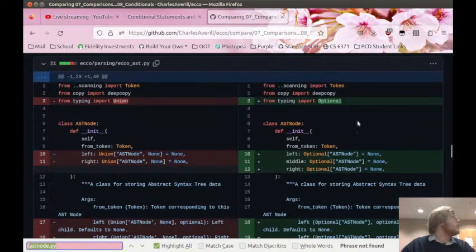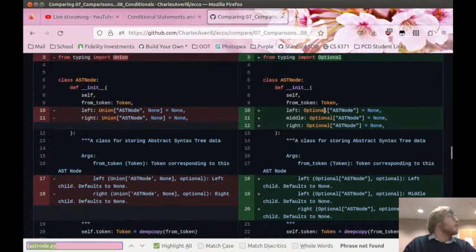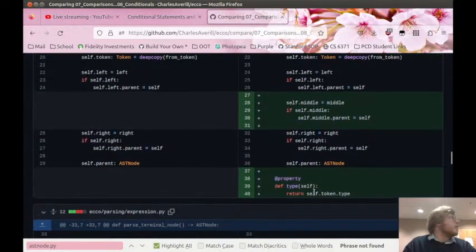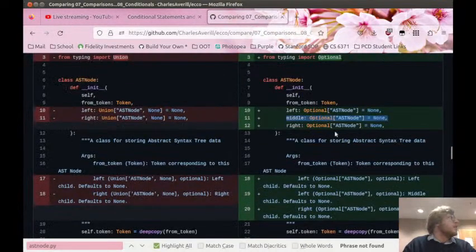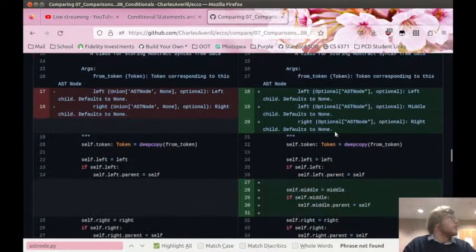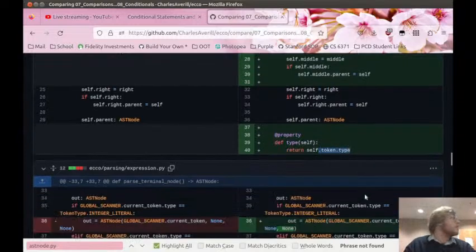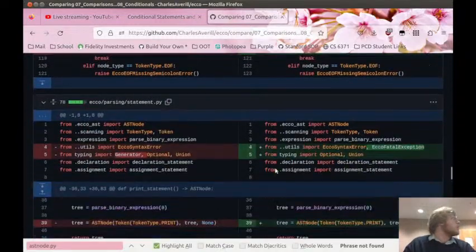Right here. So yeah, I've added in a middle child. We had to update all of our calls to the AST constructor because of that, but nothing really complicated. One thing to note, I did add this property. So if you see an AST node.type, it's just calling token.type. I got tired of typing it out a bunch.